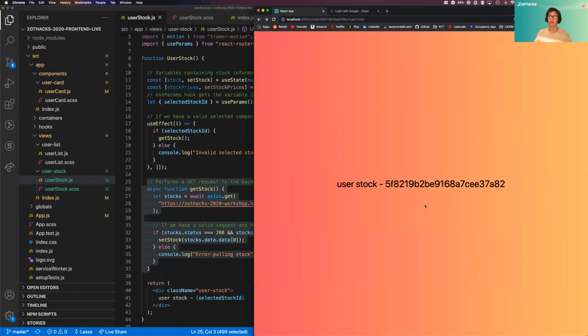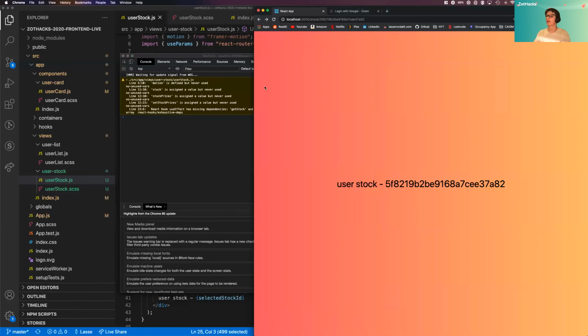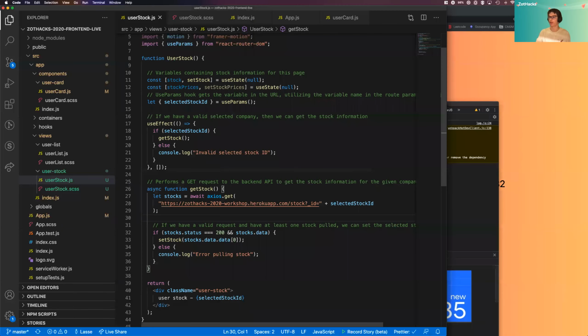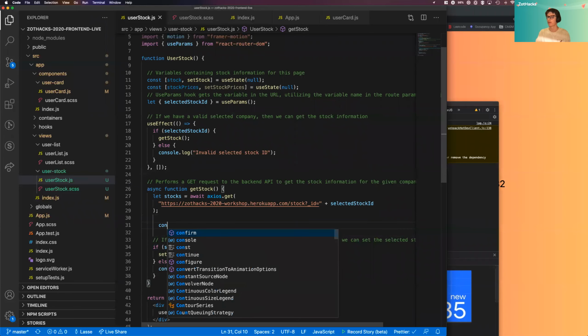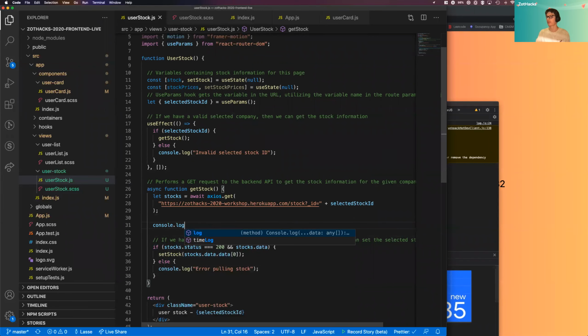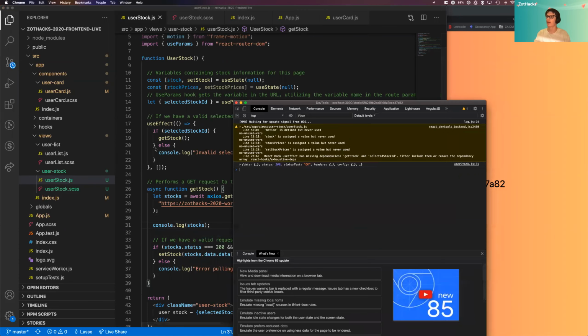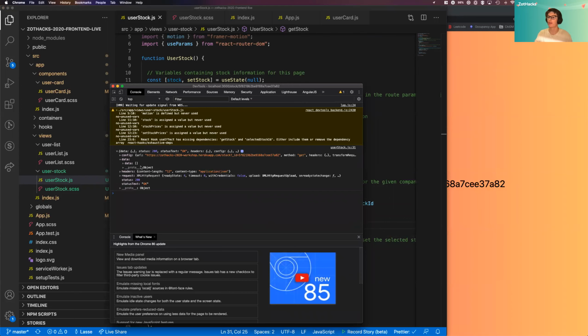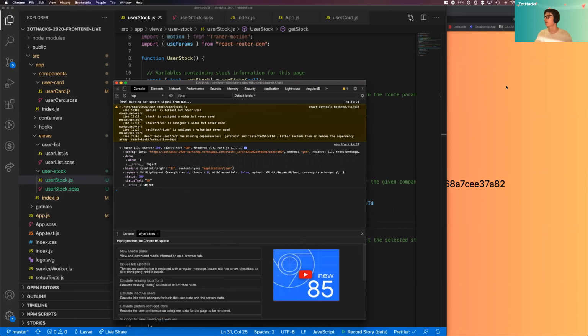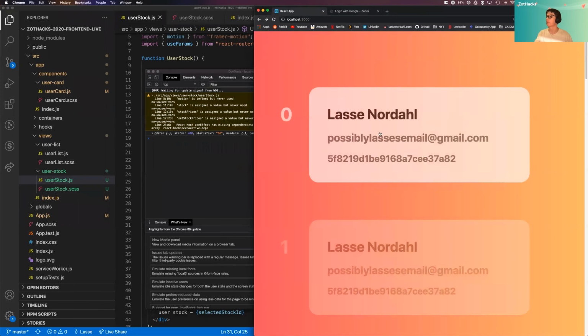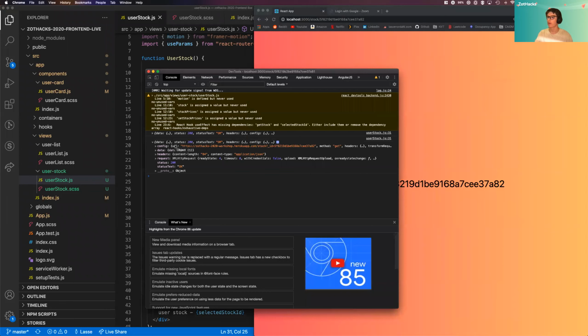This is kind of a repeat of the prerequisite workshop, going in a little deeper, but we should see that if we did console.log stocks, and I'd recommend every time you write one of these API calls, throw a console.log down so you can see what information is coming in. Right now we're getting no data with this specific stock ID. I think this is because I threw in some random numbers. So here we see an array of one item.